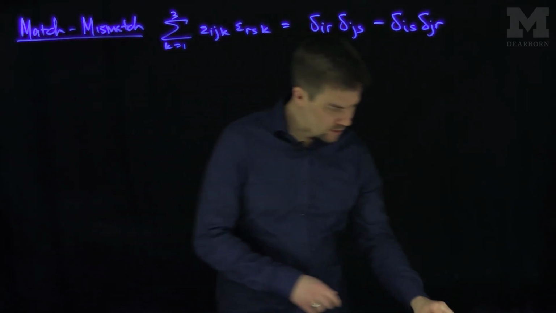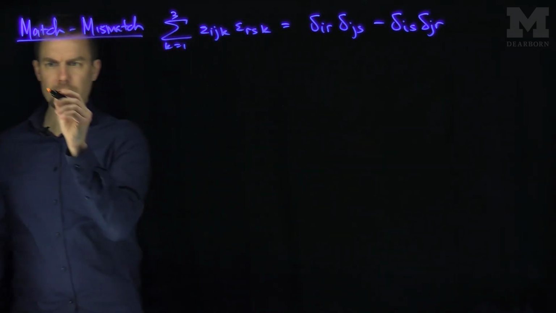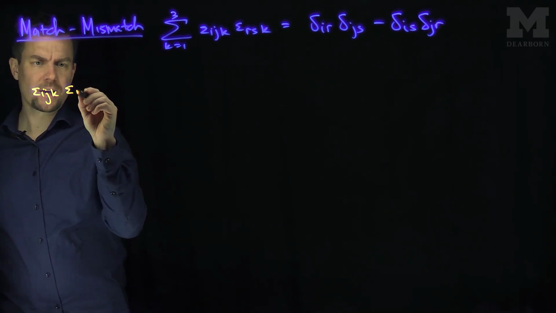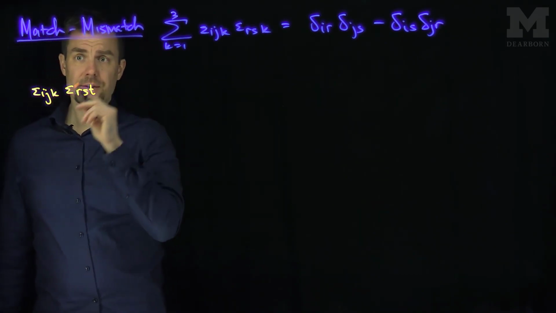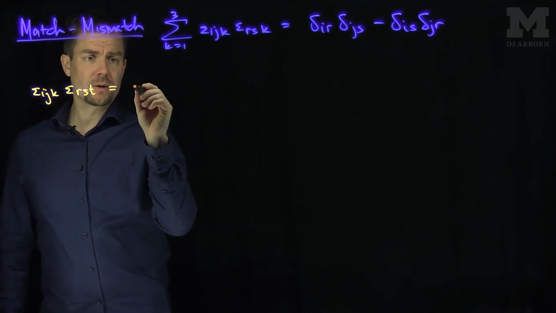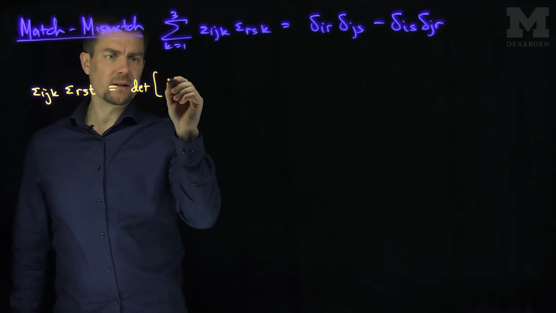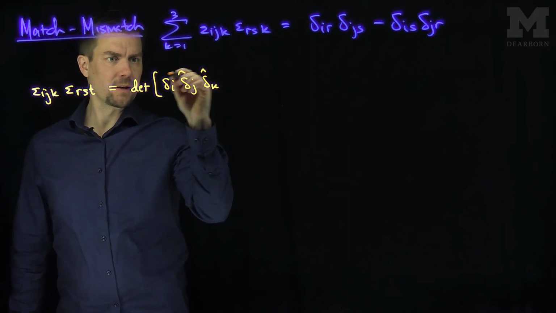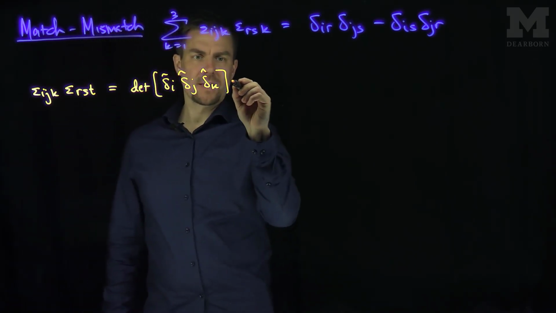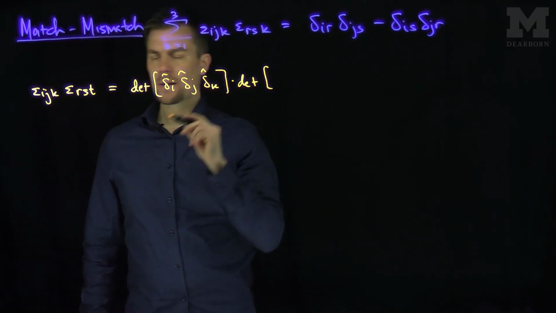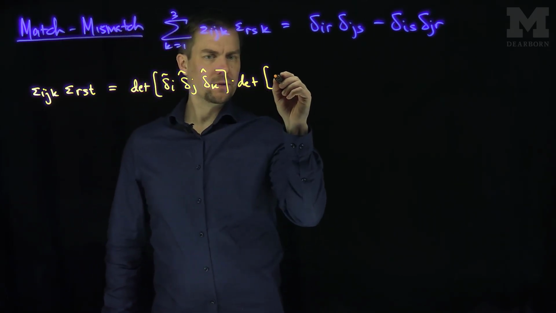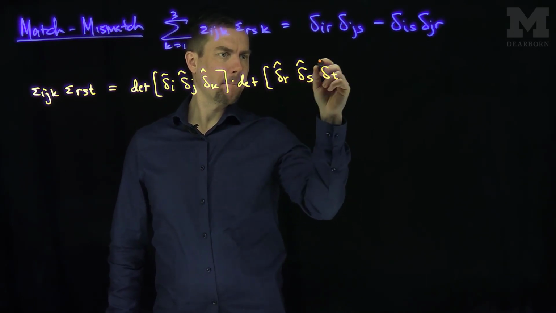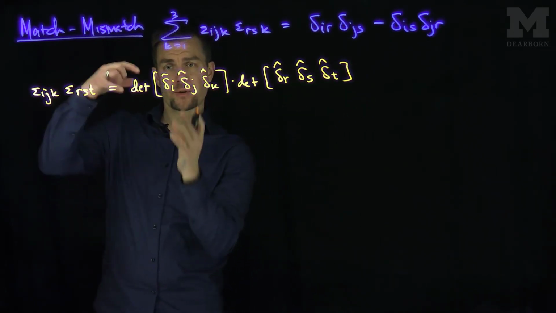In this identity, we're going to use the fact that epsilon I j k, epsilon r s t is going to be the product of two determinants. This is going to be the determinant of what we get when we have a delta I, a delta j, and a delta k as my either columns or rows. And then I multiply that by the determinant of a matrix that has rows or columns, up to the right choice, delta r, delta s, and delta t. And one of these I'll choose to be rows, and the other matrix I'll choose to be columns.